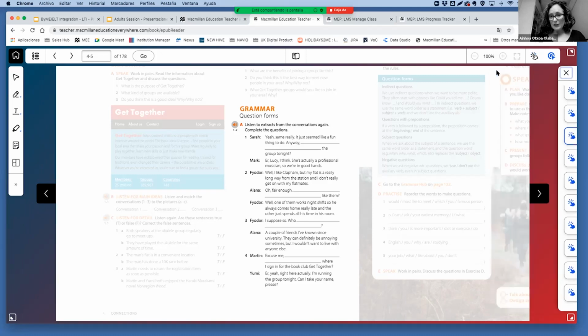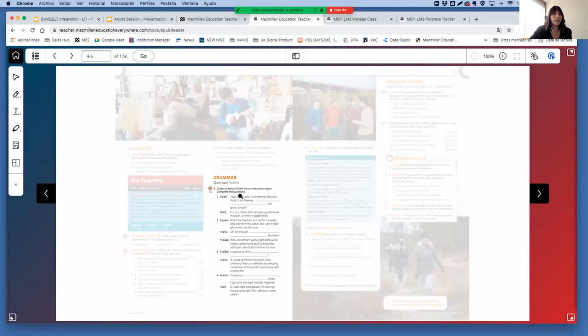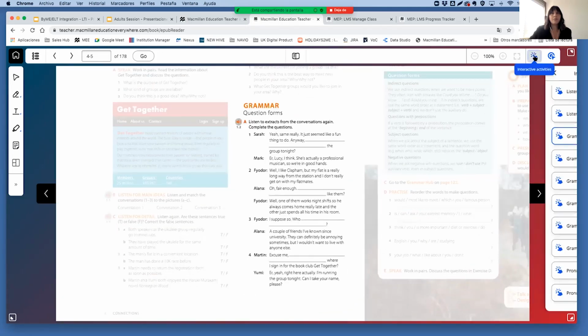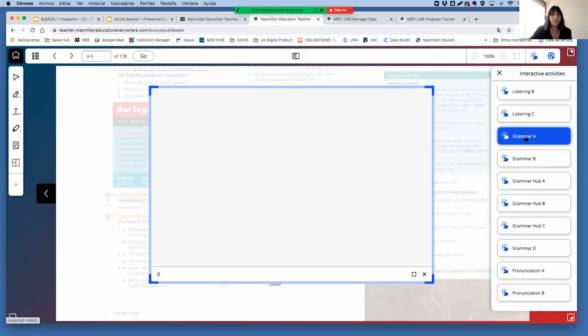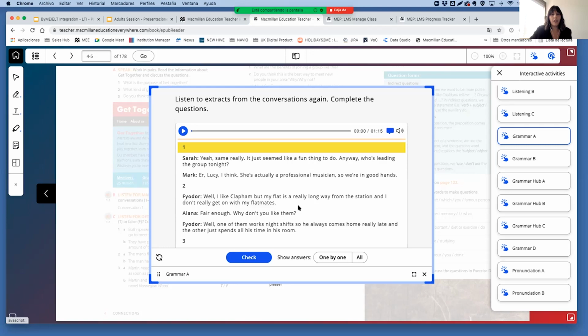How about the activity that includes, or activities that include audio or video? Right, in that case, you will see the audio or video player integrated with the activity so that you can have it on hand while doing the activity. I think the activity that we had open is a good example. I'm going to open it again. And here, as you can see, the audio player is there. You can play the audio, and you can also display the text for your students to read along with the audio.